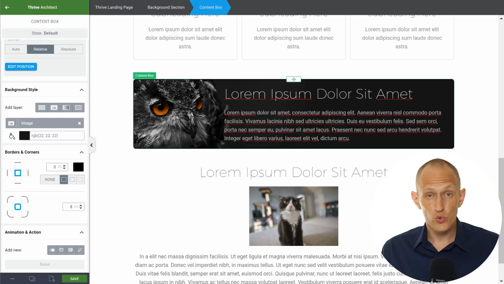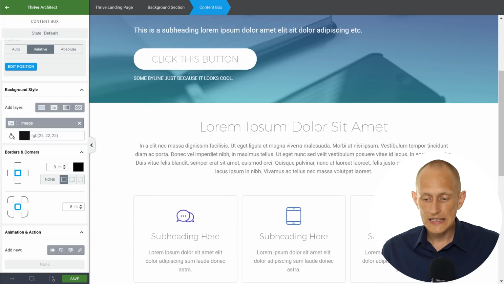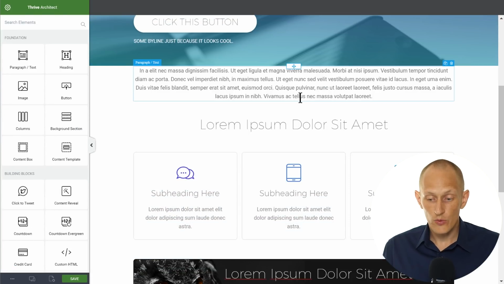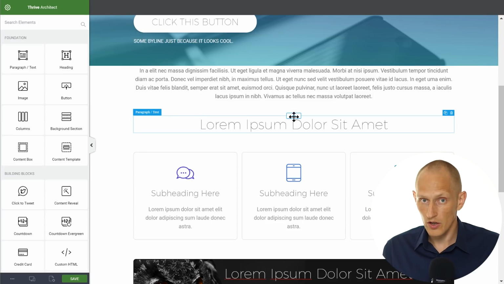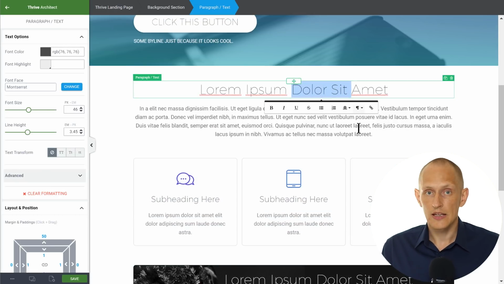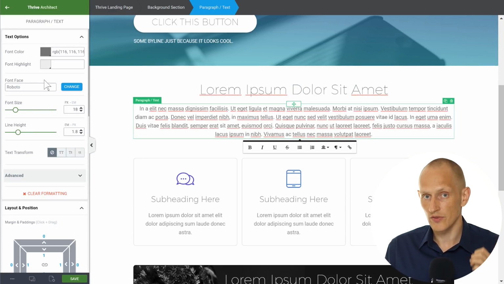The rule to understand here is that basically inline changes will apply to all screen sizes, and style changes can be made size or device specific. That means if I want, let's say, this text to be somewhere else, if I drag and drop this text, then it will be in this new position on all screen sizes. But if I change the font size or the font color or anything else about the style, then that can be applied to only specific screen sizes. That can be done responsively. And like I said before, a text change, if I want this to say something else, then that will apply to all screen sizes. But anything I do in the sidebar, all the style changes are device specific.